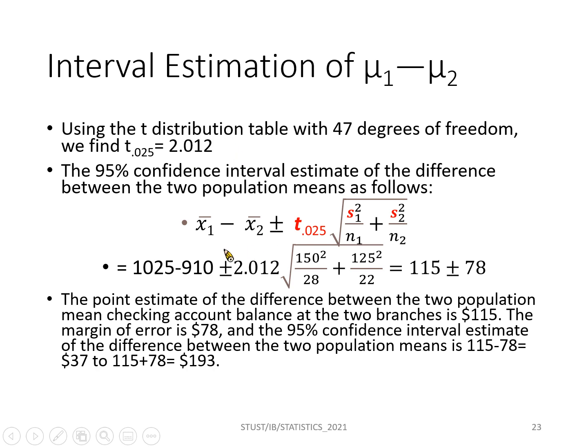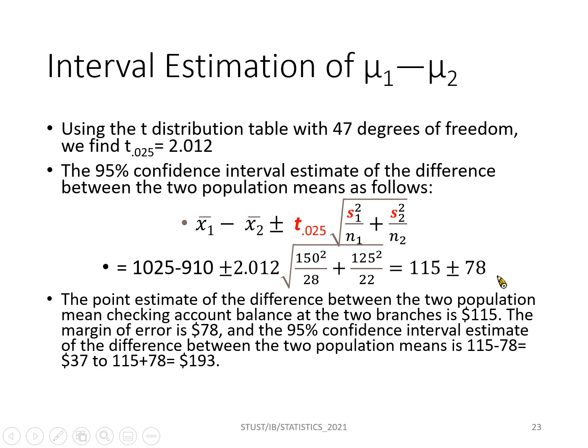So here you can finally express the interval estimation for the difference of the two branches. You have the point estimator, that is the difference between the two samples, using the means x1 bar minus x2 bar. Then you get the margin of error, that is the t-value from half alpha multiplied by the standard error of x1 bar minus x2 bar. Then you get the result, that is 115 plus or minus 78. So here you will find 78 is the margin of error.